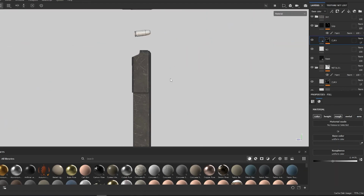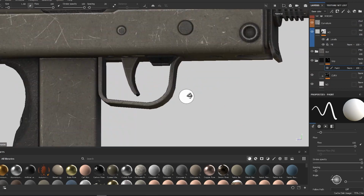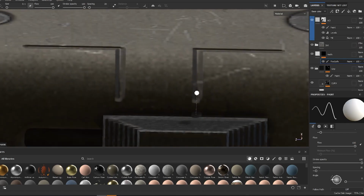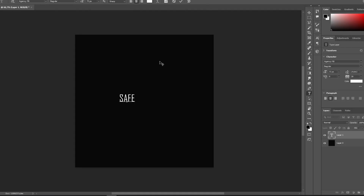Something that I always try to remember when working on game-ready assets, especially those that come from real objects like in this case, is to try to keep everything as close as possible to the real reference, but always exaggerating it a little bit. Especially in the roughness channel, this will bring a lot of life to your props.